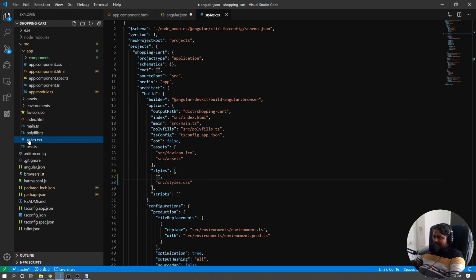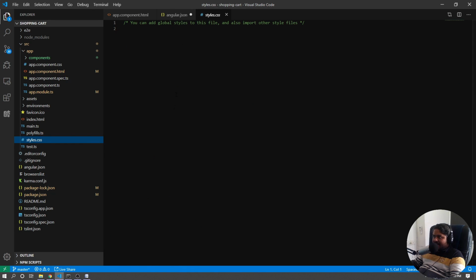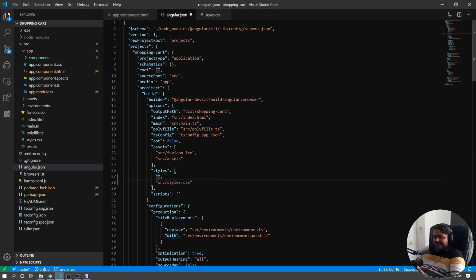src/styles, by the way, doesn't contain anything. So the idea is to override any Bootstrap styles that we want inside the src/styles.css. So what we would do is we would like to go for node modules. As we know that npm install installs everything inside node modules of the project. So node modules, Bootstrap, dist, css, bootstrap.min.css. So this is the path where Bootstrap gets installed. You can check it out inside the node modules folder if you like to.